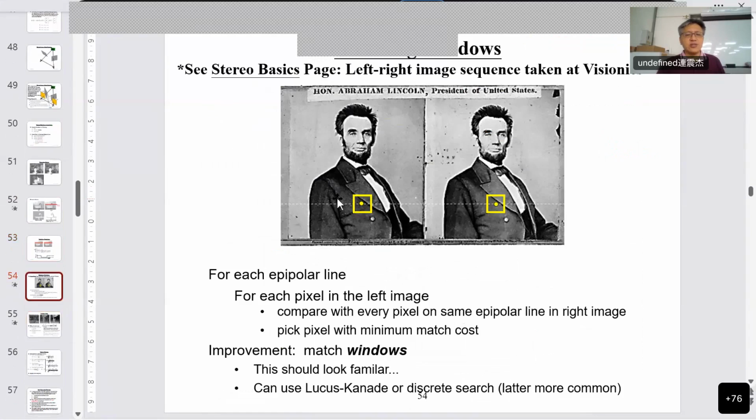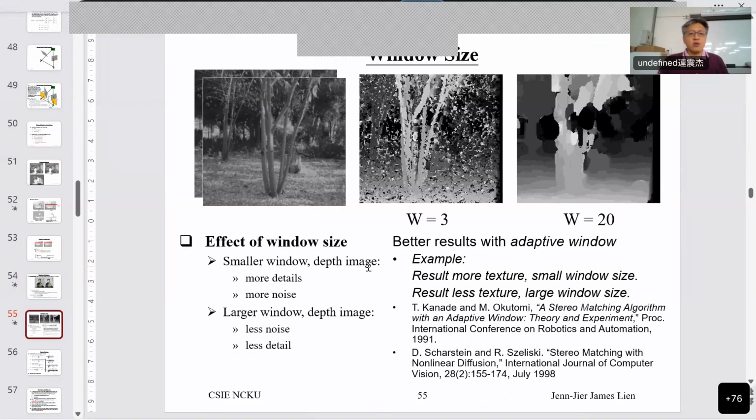Okay, suppose this epipolar line here is parallel. For any point, you try to find the corresponding point in the other image. Here, what we try to tell you is the window size. If the window size is 3 by 3, your disparity will look like this.